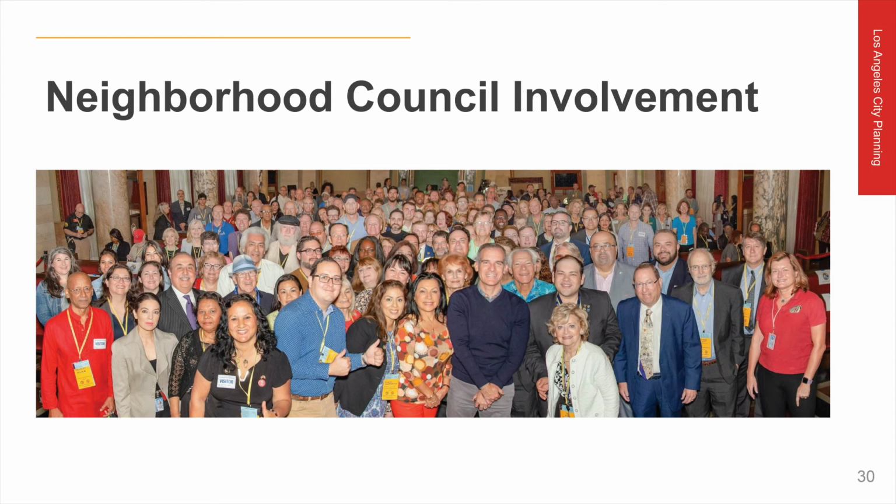Los Angeles' 99 neighborhood councils also offer opportunities for Angelenos to make their voices heard about projects that would impact them. The neighborhood council system was established in 1999 to ensure that government remains responsive to the varying needs and lifestyles of Los Angeles' diverse mix of people and communities. Each of the city's 99 neighborhood councils represents about 40,000 people. Over the years, these advisory bodies have helped advocate for their communities on important issues.